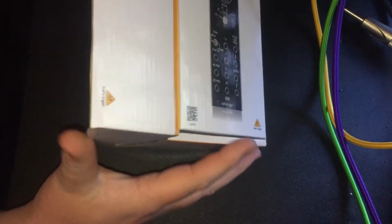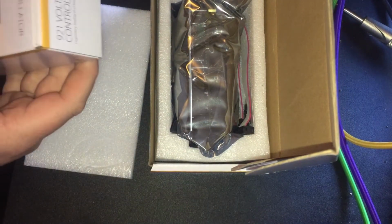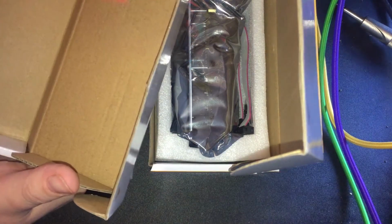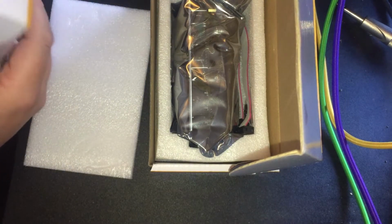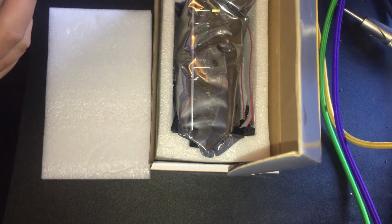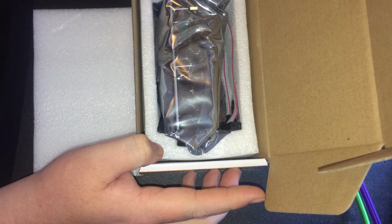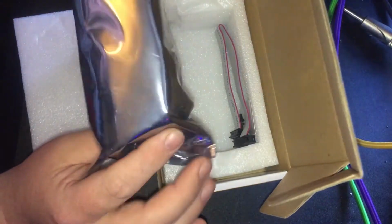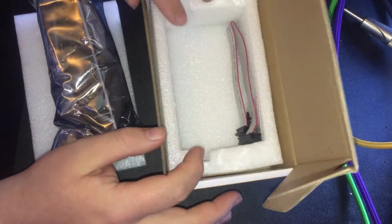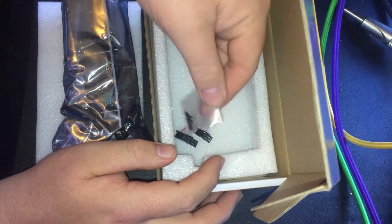The packaging is a lot more substantial than the 921 I got, which just came with bubble wrap and some little silica pellets to stop the damp from getting to it. There's no anti-static protective wrapper like this. So yeah, this is a step up. It's an anti-static wrap, and it's also got some polystyrene protection on the edges and top and bottom as well.